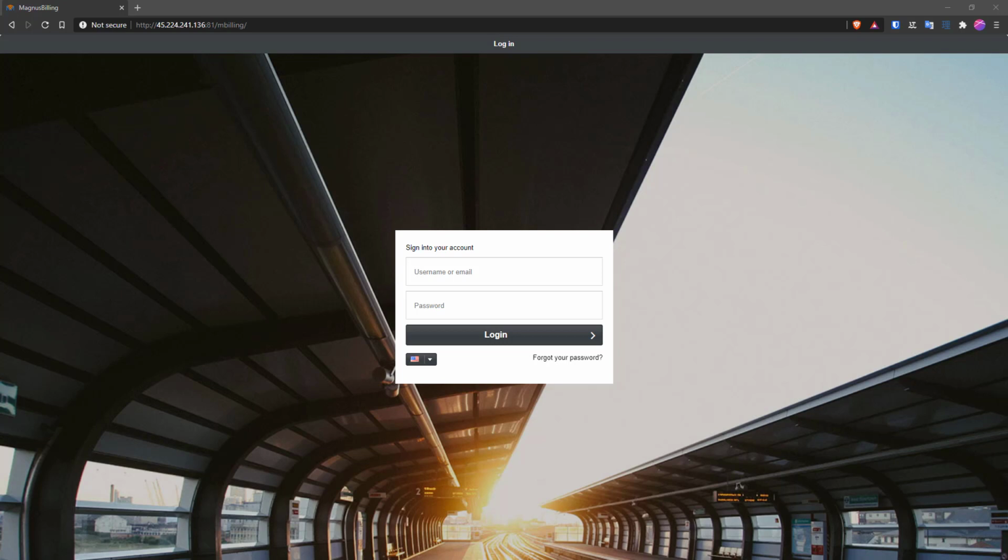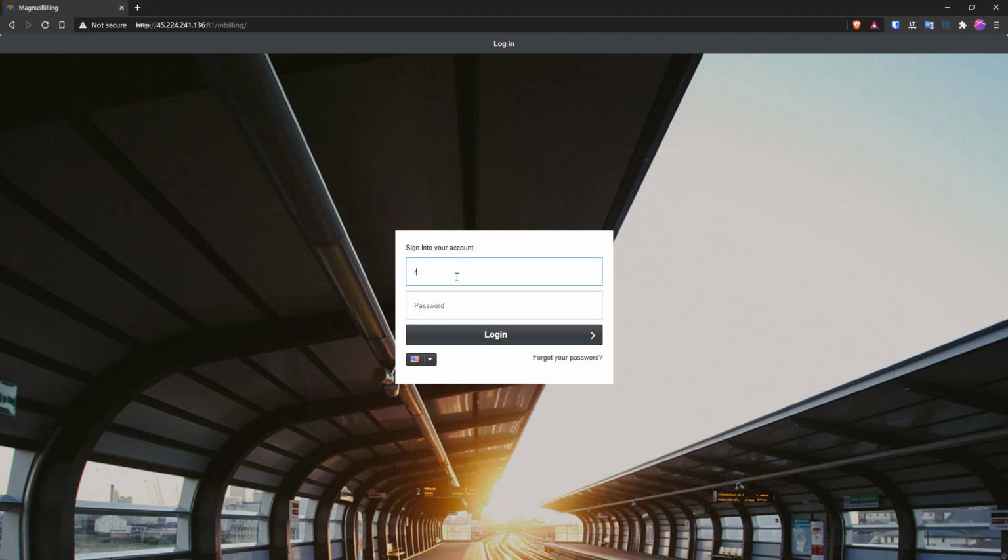This is a fresh install of MagnusBilling in CentOS 7. The only changes I did prior to this video is changing the HTTP port and the asterisk port, ports which I could use in the setup here, but you guys don't need to do that. I only did it because I'm using virtualization to create this tutorial. But other than that, it's a native clean install of MagnusBilling.